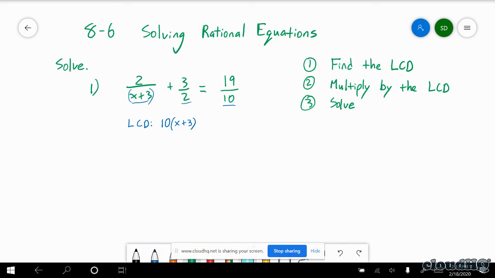Here's what that's going to look like. I'm going to first expand out the problem. I'm going to really stretch it out just so I have room to write that least common denominator. And I wouldn't necessarily do this every single time, but for today, I will, just so we can clearly see that least common denominator. So I have the 2 over x plus 3 plus, then I'm going to leave some space. Then I'll write out my 3 over 2, and then my equal sign, then I'll leave some space, and I'll put my 19 over 10. Okay, exact same problem, nothing's changed. But now I'm going to multiply each of those pieces by the LCD.